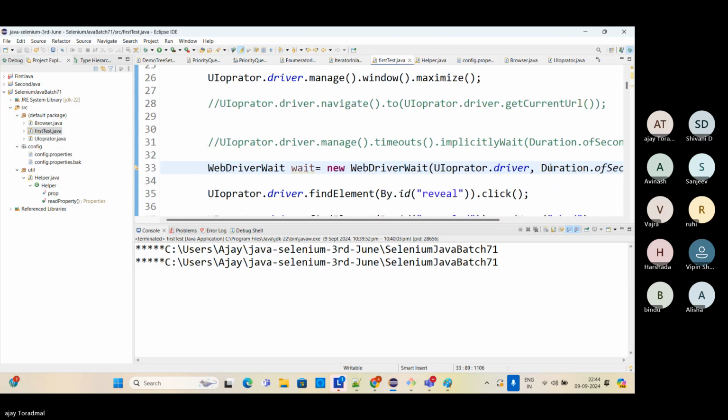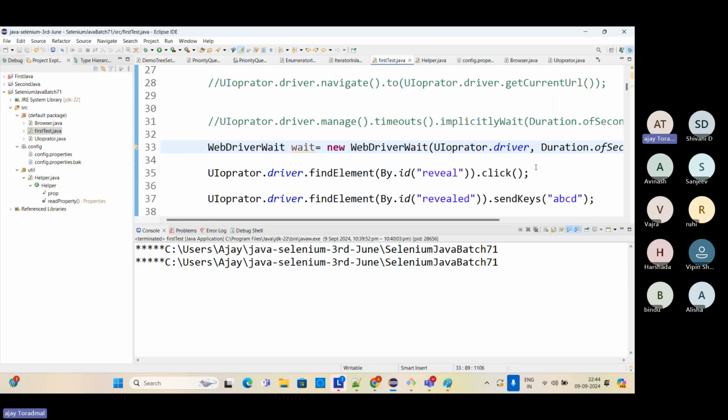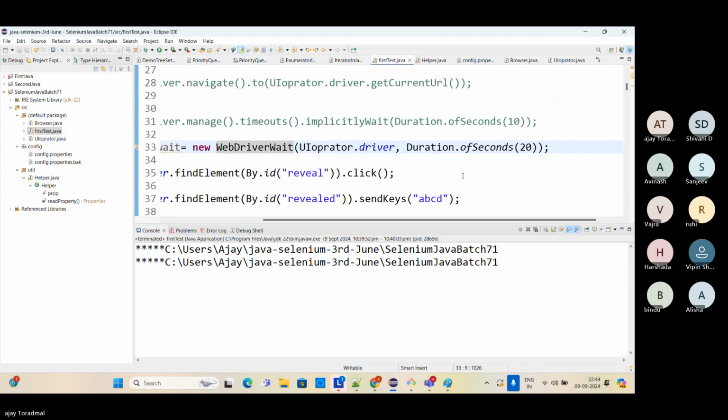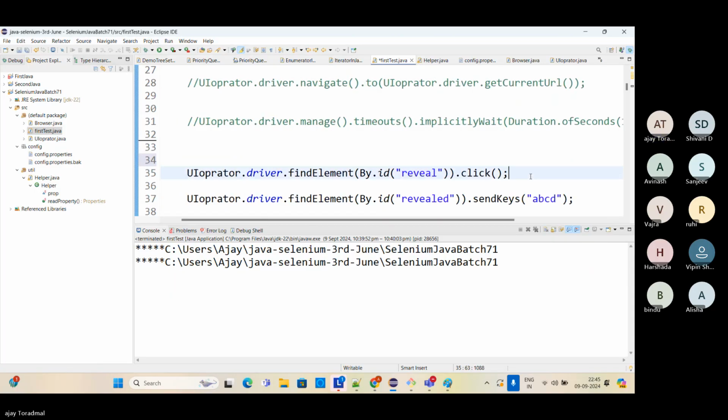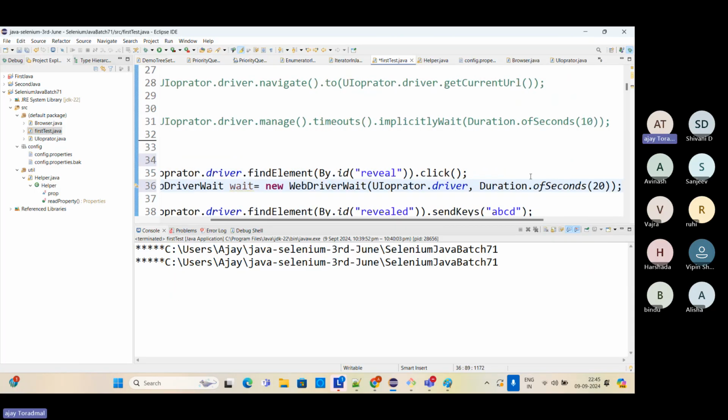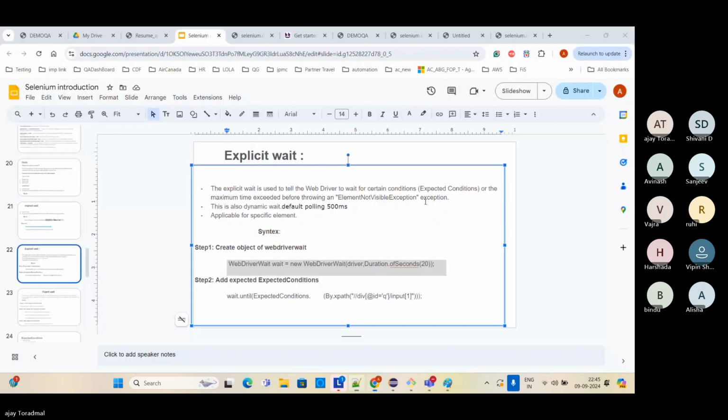Once step one is completed, I have to apply step two as well. What is step two?